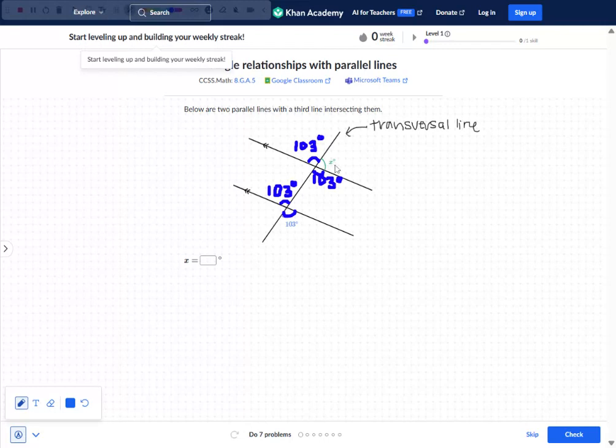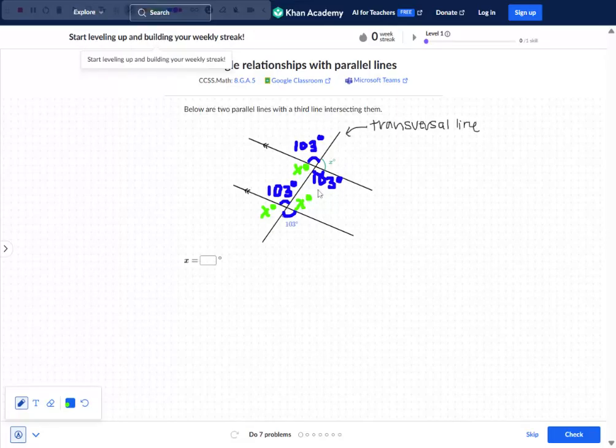So notice that x was not included, right? It wasn't like, oh, and there's x, it just equals the same thing. Unfortunately, not for this. But if we know this is x, then this is x, because vertical angles, and then alternate interior, and then vertical, or alternate exterior. You can jump around a lot. The point being that 103 and x, they're not equal, right? Remember, there's only two numbers that are going to be occurring when we've got this angle relationship.